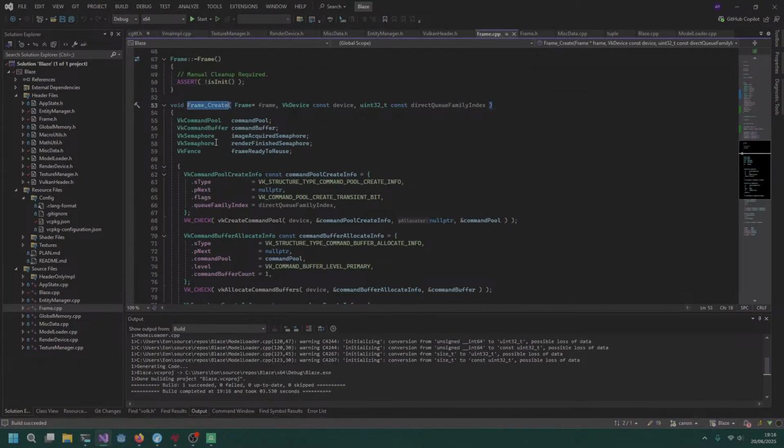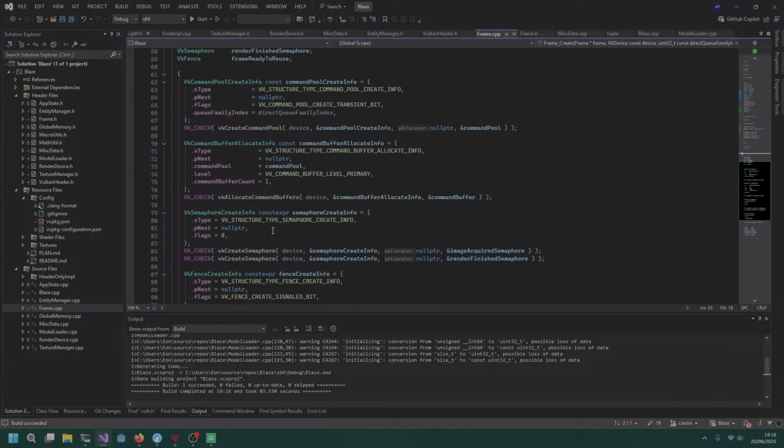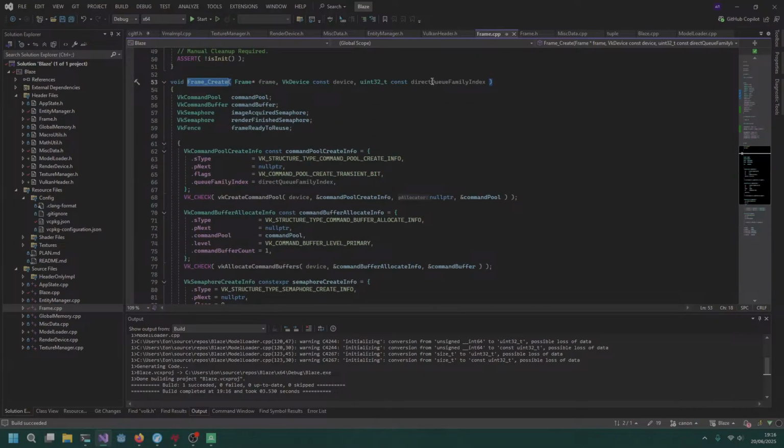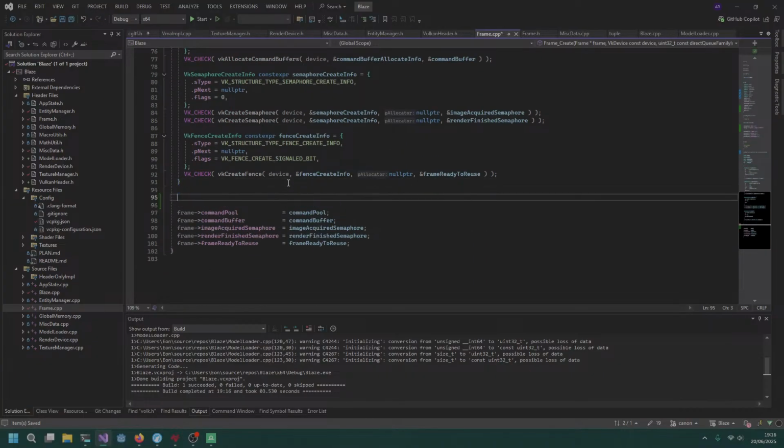So every frame has to have all of these, which means all of those need to be created. We don't have enough data in the creation of the frame to be able to do that. So we will have to add that as well. That will come in the form of VkExtent2D, and I think it's swapchain extent. So we'll ask specifically for the extent of the swapchain to figure out how large the depth image needs to be. And now we can start creating it.